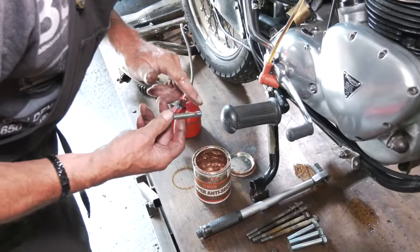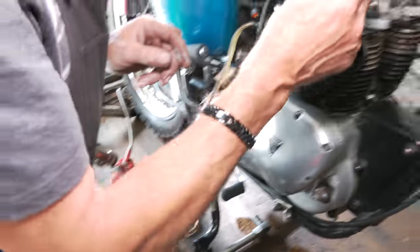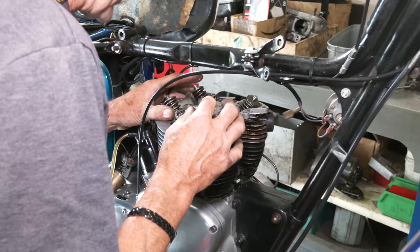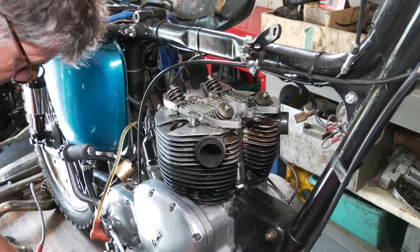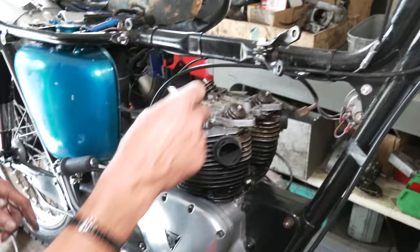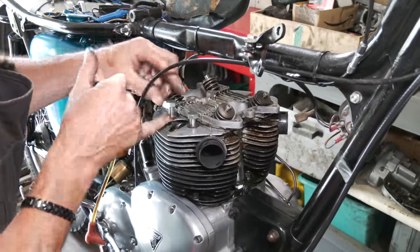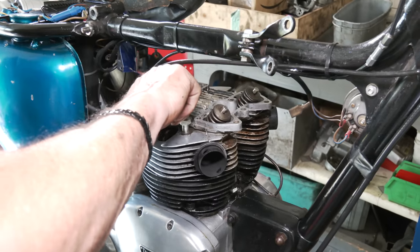We've got our four new outside bolts. The others are all badly mangled up. Just line up the head gasket. Just a little bit of copper slip, don't need much on there. Now these washers that are here are inserts, so don't think they're the washers. You need the additional washers.